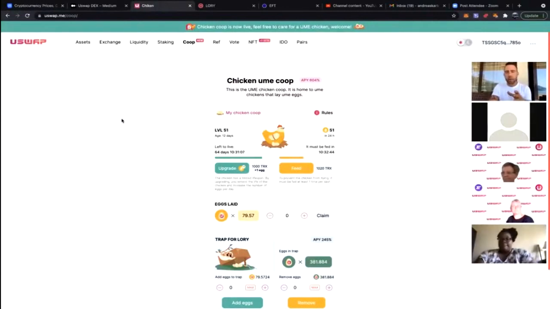Now, in terms of the chicken coop regarding the feeding, we are going to have a look and see if it would be possible to select how many days we would like to feed the chicken for at once. So, for example, let's say I want to feed a chicken for a week. Then I can select on the side here, we'll put a box and we can click 7 days. And then, of course, the TRX amount will be adjusted to 7 days as well. So for me, that would be 7,140 TRX for 1 week.